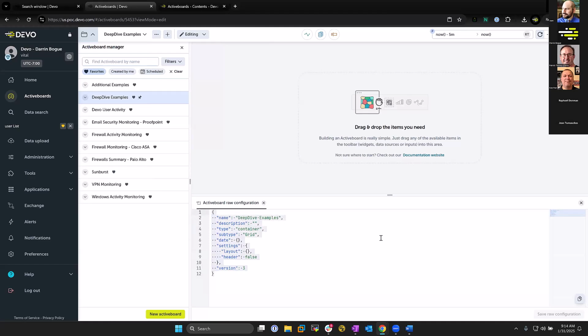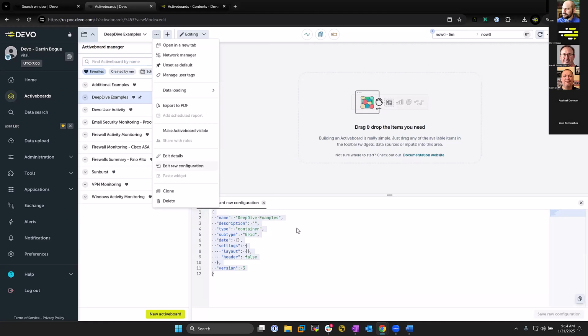And then that way, if I go into a new domain and I want to drop in an Activeboard, I just go edit raw configuration and paste it, and it renders immediately. So that's a methodology that we use to move Activeboards around, besides, of course, the Exchange, where you can go and get all the out-of-the-box content around Activeboards and alerts and other things that Devo provides, and we will install that for you right from the Exchange.